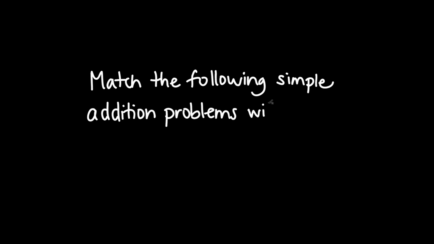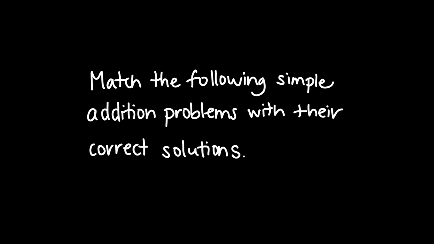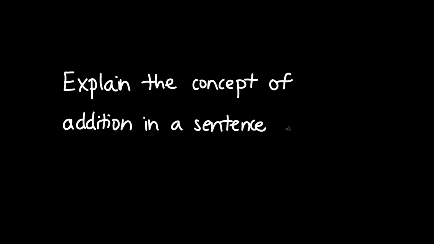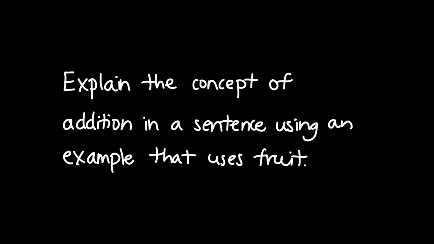The question that we came up with is, match the following simple addition problems with their correct solutions. Now, what question would you write for the Understand level of Bloom's taxonomy? Pause the video now while you think of a question. Our Understand level question is, explain the concept of addition in a sentence using an example that uses fruit.